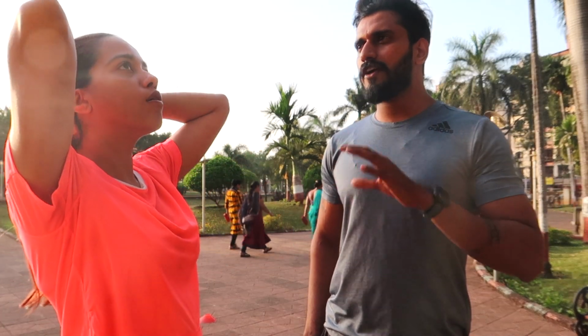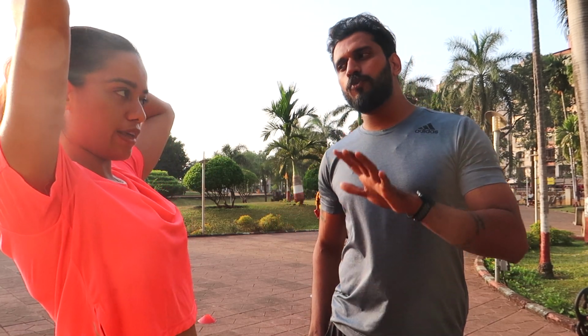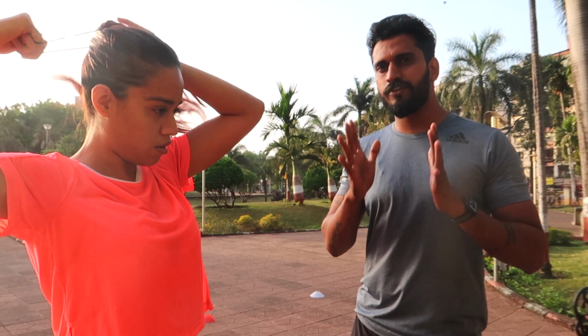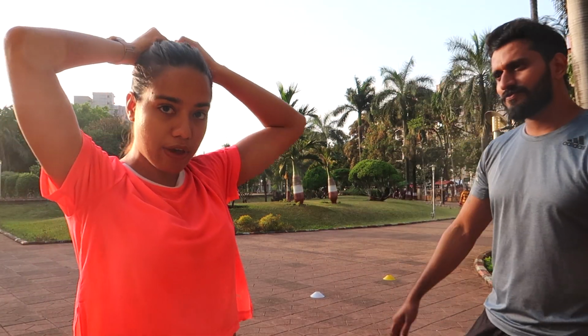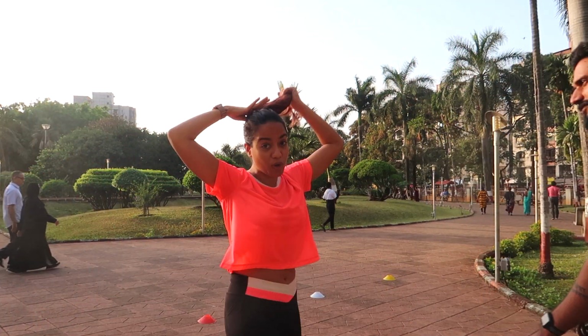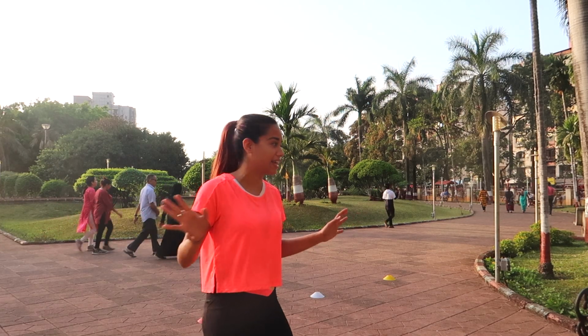So we have different 5 Tabatas. Okay, so all of them will have different exercises. Different exercises. So it's going to be around a 20 minutes workout overall. That's the workout of the day for you, Debasree. I don't think I've ever done a Tabata before. No. Tabata is the first time. I told you, it's like a new thing every day.